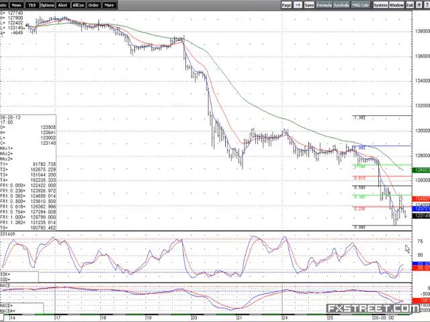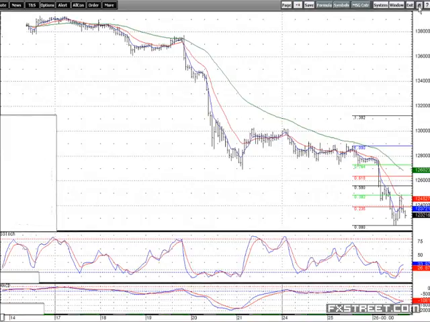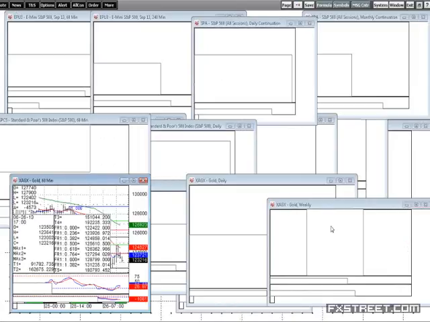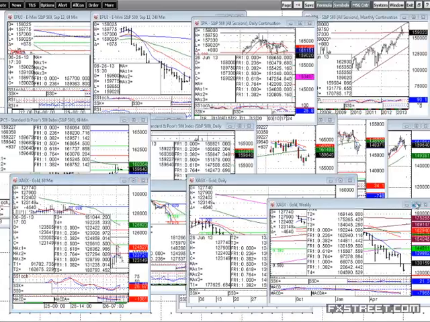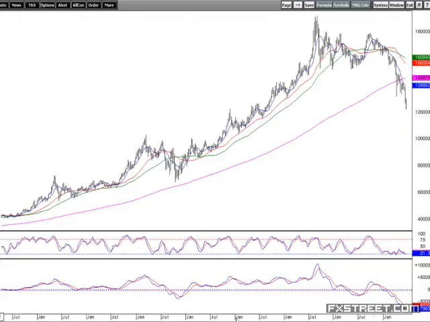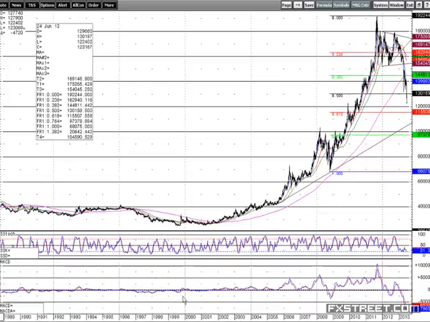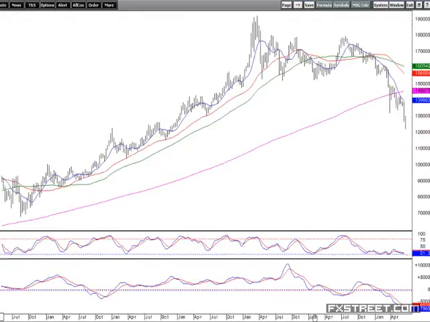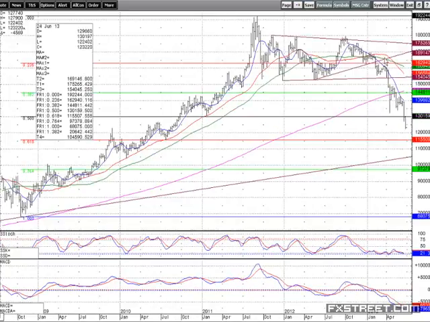Yes, gold is diving, but it's dived before, Ray. Okay? We're not tanking out of sight yet. We're only going to tank out of sight if you just bear with me, ignore all my, let's put it into perspective. This is where we've come from on gold. This is where we went to on gold. I don't think the moving averages really make a lot of difference here, but they do.